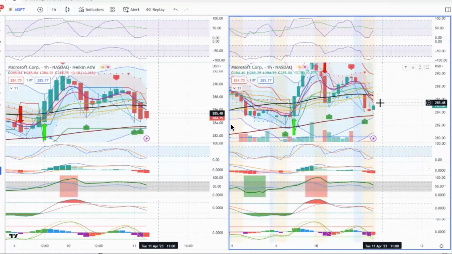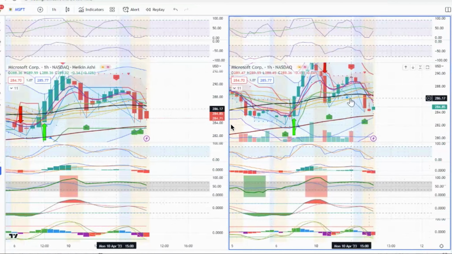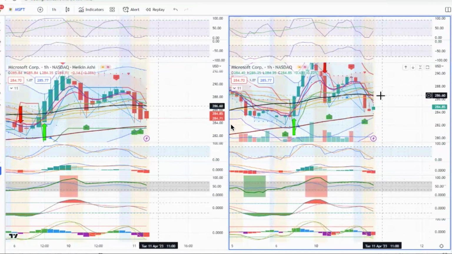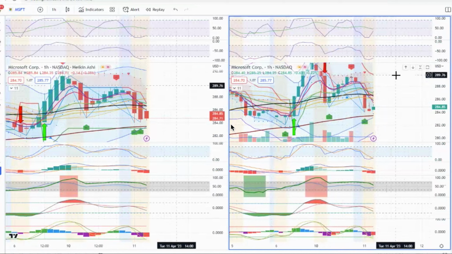And again, the same thing, if it bounces, if it clears this line right here, then the 5, then the 8, and if it clears this line here, the 50 moving average, then I would assume there is decent strength for Microsoft, and very likely it's going to hit the mean here, 287.70. If it does clear this 286.60 area, then let's start plotting the mean reversion. And if the mean clears, then the likely scenario is 289. I don't think 289 is in the cards for today, but let's see if it clears this 50 moving average on the hour. If it does, then we'll start to plot further upside into mean reversion.